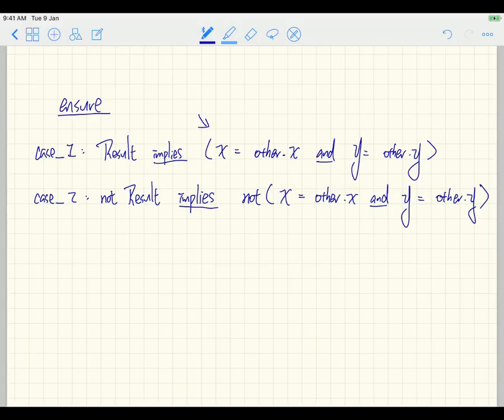I'm going to put down the example for you again, so we'll go through it to see why this new version here is going to work. So basically, rather than having a single implies, which is incomplete, that's why it's wrong. But if we have two implies talking about both cases for result being either true or false, then that'll be correct. Okay, let's see why. Okay, think about it, and then I'll put the example down. Okay.